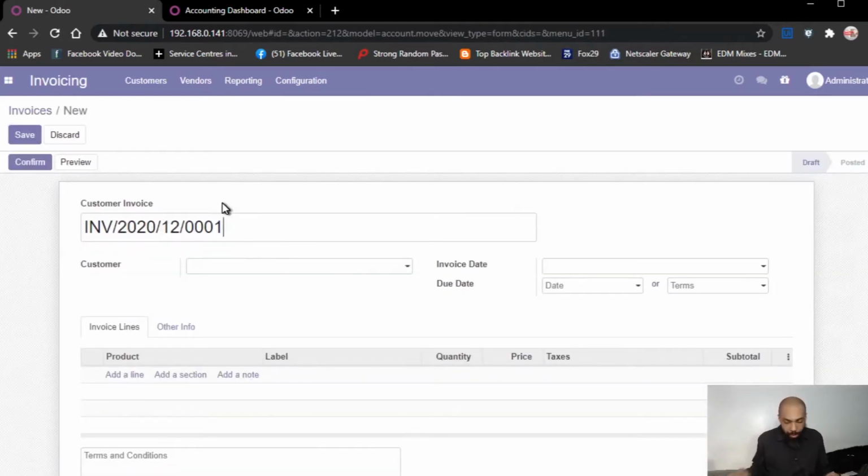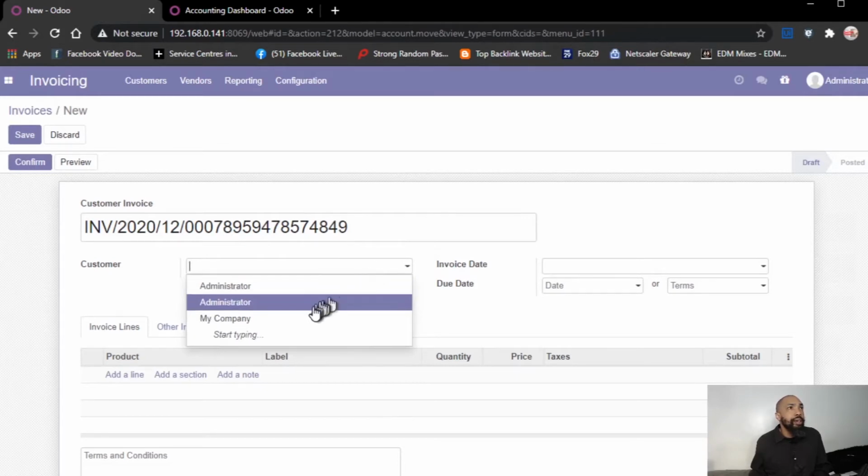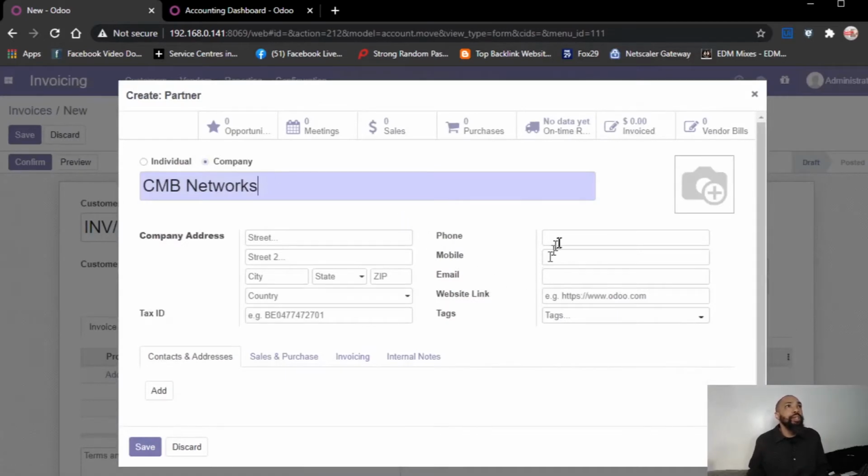It gives you an invoice number. You could modify that number, make it really long and funky. You could bill it to me, CMB Network. Invoice date, invoice. Ooh, look at that. It just popped up a new one, so I'm going to enter a street address.